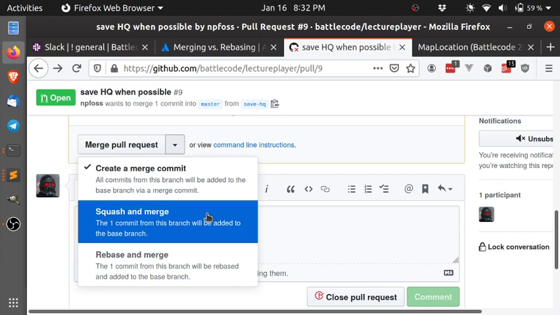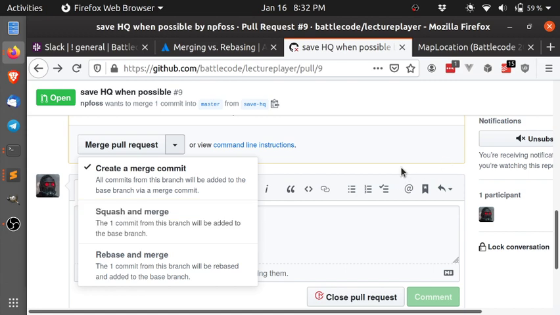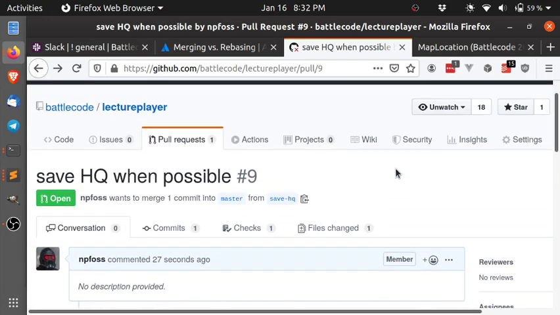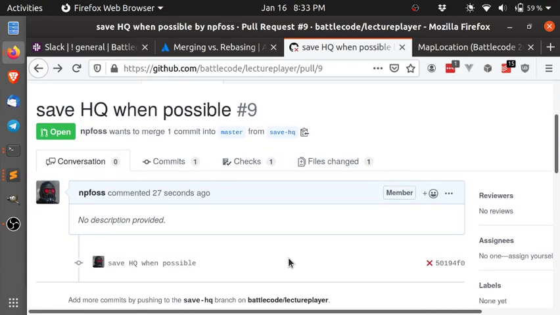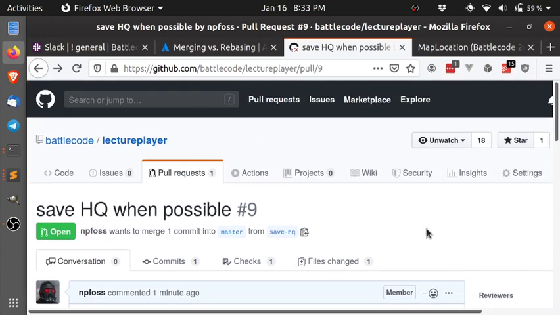Because this way, when you look at the commit history of master, all of the commits are merge feature blah blah blah, merge feature blah blah blah, merge feature blah blah blah. Also, this cuts down a lot on the size of the repo, because every commit is like a snapshot, right? It doesn't save all of the code. It saves it as diffs, so differences between files. But it still saves a lot of information over the course of many commits. The main Battlecode repo is over 4,000 commits, and that's one of the reasons that if you clone the source code for Battlecode, it's a serious amount of stuff. It's pretty big.